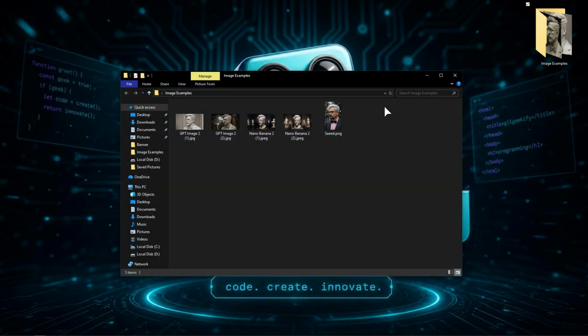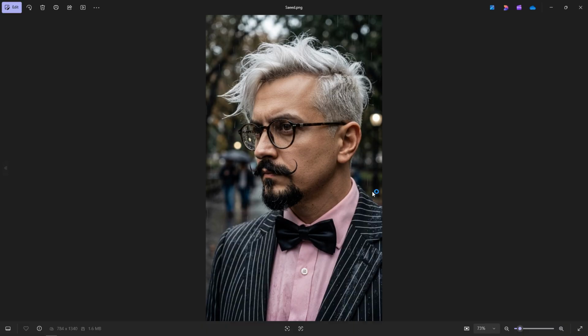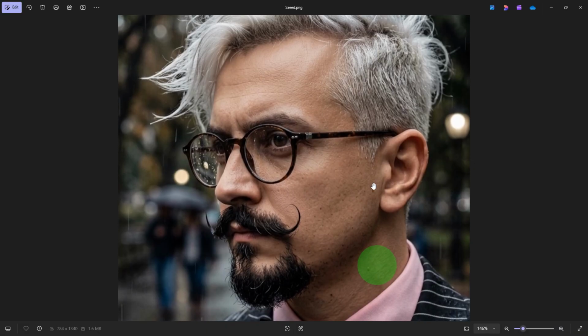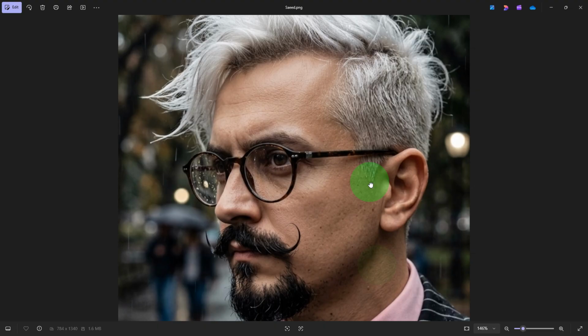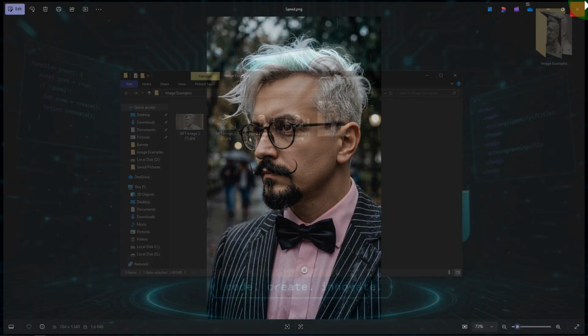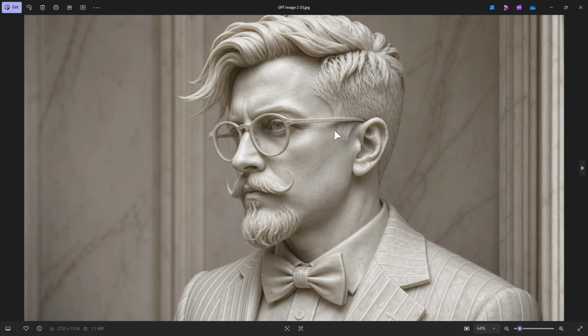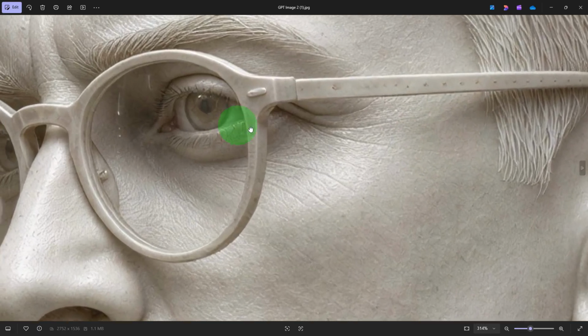First, let me show you a few sample images I've generated using this exact method. This image right here is my personal reference photo. Now, here are two example images I generated using the GPT Image 2 model.